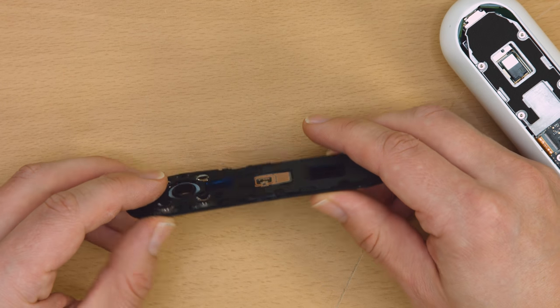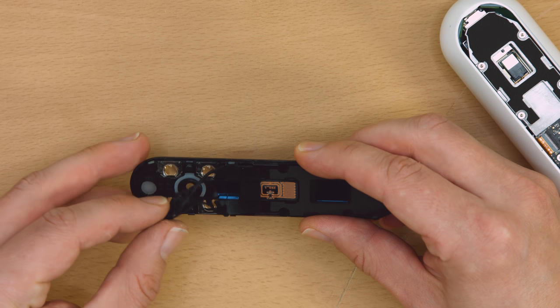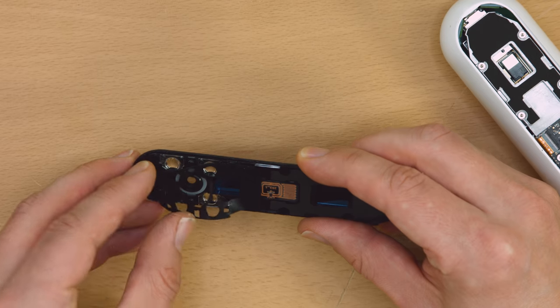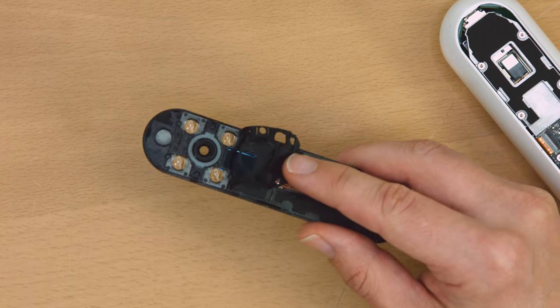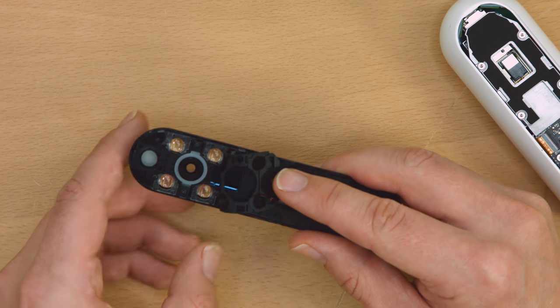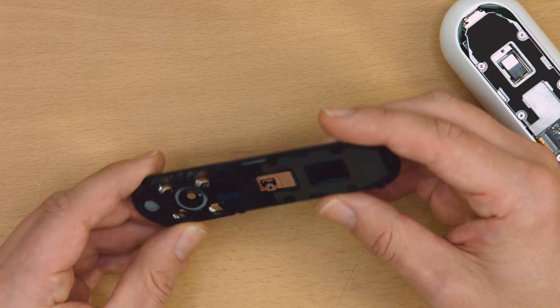The semi-opaque plastic disc of the blue Echo-style ring is striated on the back to facilitate the chasing light effect. There's a rubbery gasket which presumably prevents light leaks between the flash LEDs, the light ring, the cameras, and laser emitter. The brown printed circuit tape in the middle is, best guess, an RFID or NFC tag.